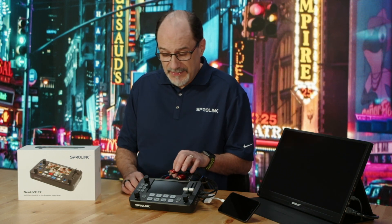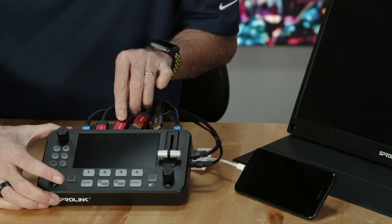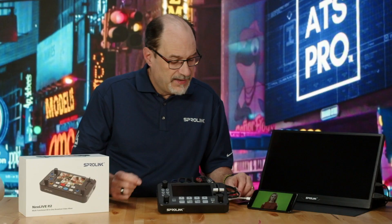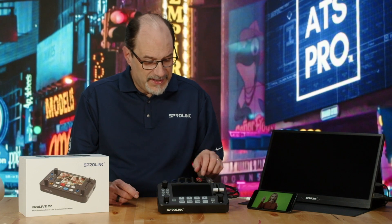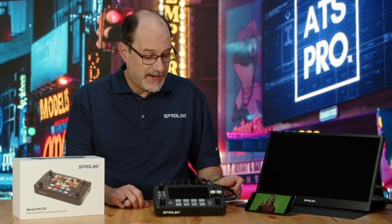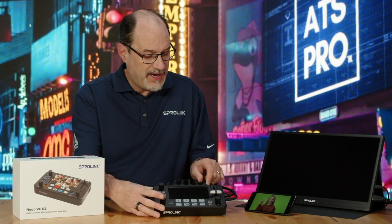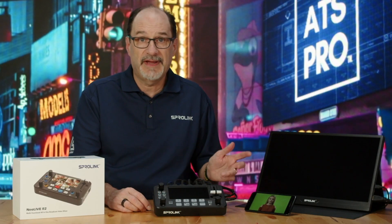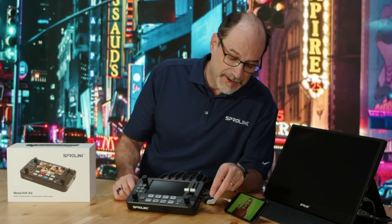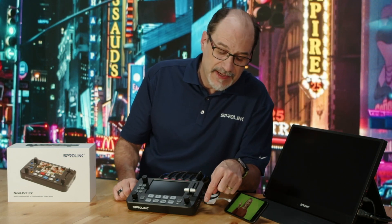The first thing I want to do is plug in some cables. I've got my HDMI cable, so you'll plug in your cameras here. I've got two cameras — the pan-tilt-zoom camera, and also an iPhone. That HDMI output is being fed to the input here using the little lightning to HDMI adapter for the iPhone. The HDMI output is going to my monitor and also carries my audio. I also have plugged into a speaker my line output. We have line output here, headphone output if you need it, and two microphone inputs.